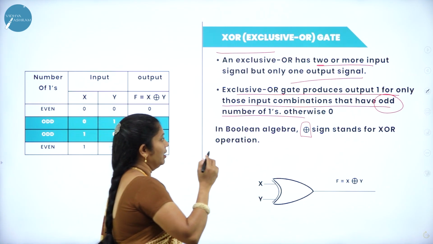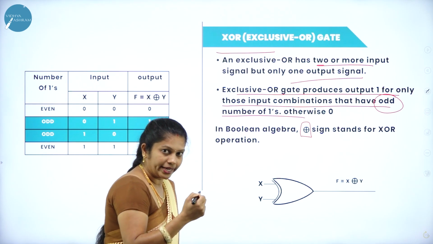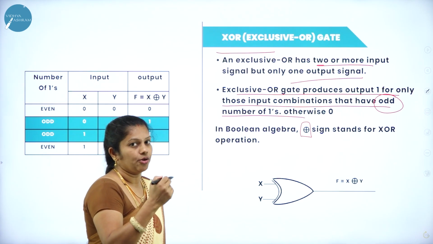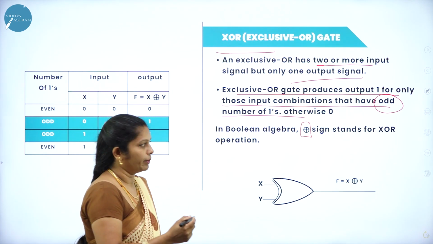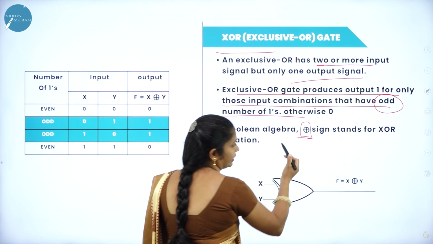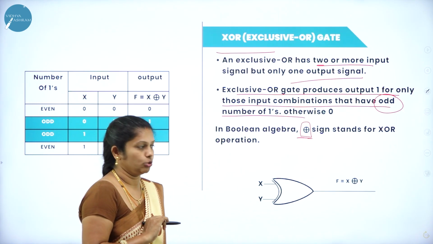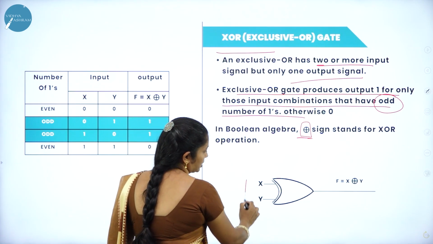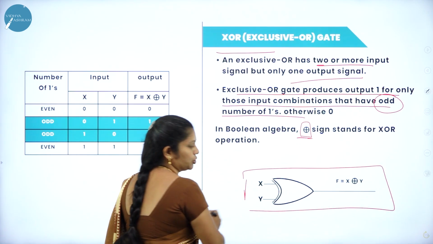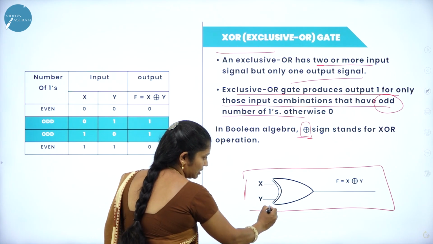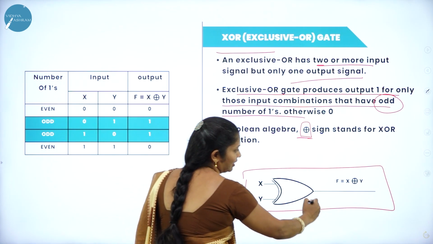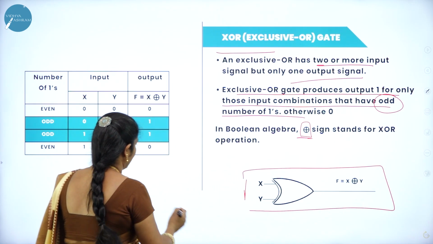In the same way, for exclusive NOR gate also you have some operator. For AND, OR, NOT, for everything you have a separate operator, whereas this is the operator we are using to represent exclusive OR. See the symbol? This is the symbol to represent exclusive OR gate. First you have to write one reverse C and one more reverse C and then connect and then the final output. See, I will write it once again.